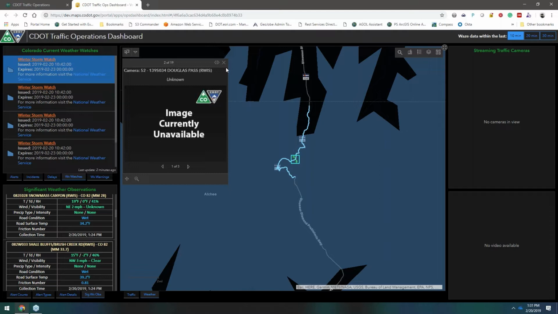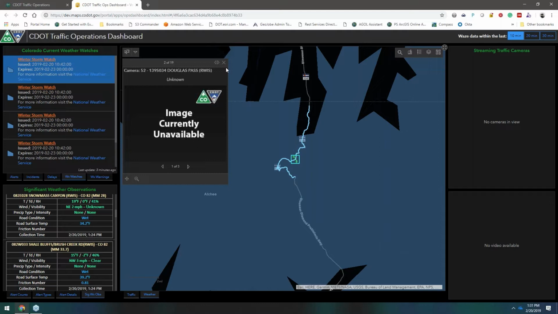We're going to do another version of it for maintenance, and we're going to start to pull in their AVL feeds directly from the vendors. So all the vendors who provide AVL to the snowplows and their light fleet, we're going to start to pull that data in directly through GeoEvent and do analysis on it. We're also working with some other vendors right now to pull in their content as well, to give a little bit more depth to the types of data and types of analysis we're able to do.